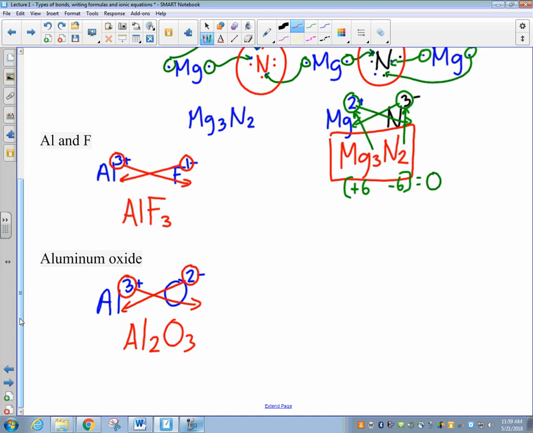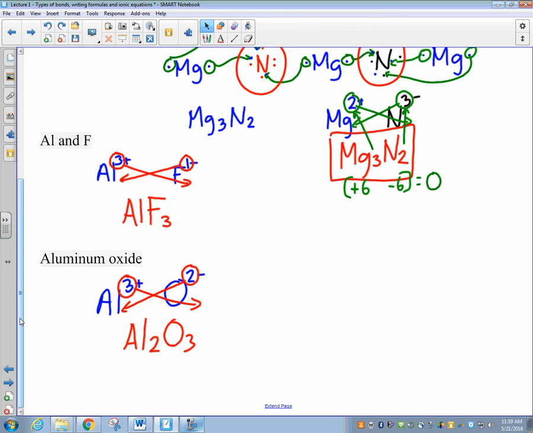And again, you can double check your thinking here. 3 oxide ions, each with a charge of -2, is a total negative charge of -6. 2 aluminums, each with a charge of +3, is a total positive charge of +6. So the +6 and the -6 cancel out. We end up with a net neutral molecule overall. And that is our species, aluminum oxide.